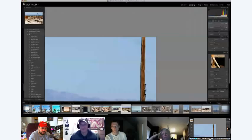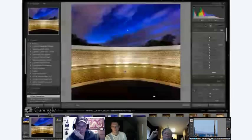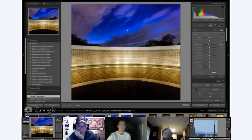Hey, you want to see the shot I was working on before? Yes, definitely. It's not done, but... Let's see where you're at. You did composite in the moon, or what? Yeah, is that the moon? Yeah, I combined both. That's cool. I like it. That's a good call. I like that. That's really nice. I'm still just tweaking.